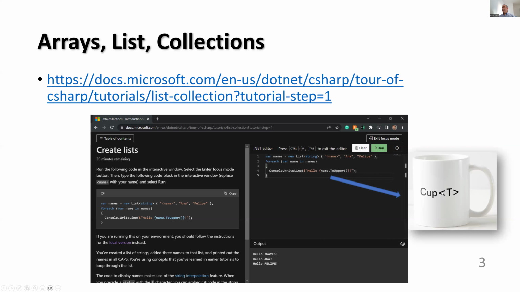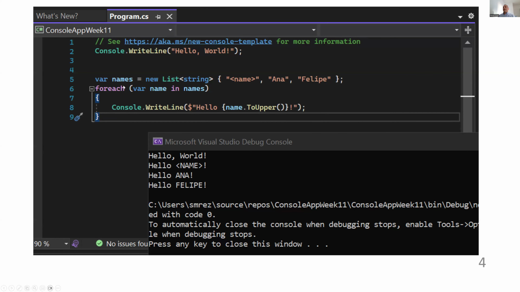They shared a joke about a cup of tea, and that tea is generics. So the best practice is to use generics if you have a chance to choose between the collections. And here is the first example that we had.